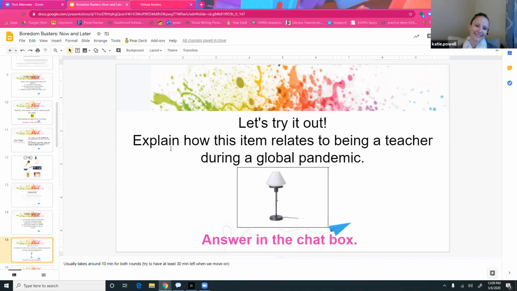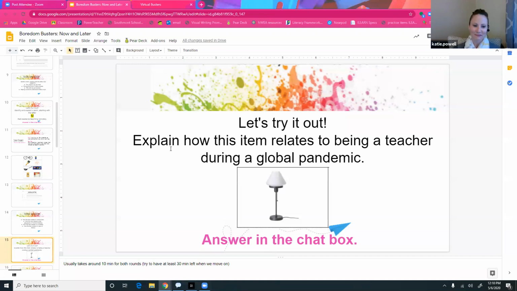Ideas, yes, the light bulb. Lighting up new ways of teaching. Ooh, I really like that. I don't know if anyone else noticed, but this light is currently off and the cord is cut off. And I found myself feeling that way a little every now and then lately, you know, where we've given our ideas and man, we are pouring ourselves out, and every now and then it's like the light won't come on and I'm not even plugged in. My brain is just kind of muted for a little while. Ooh, guiding in the midst of darkness or the unknown. Wow, you guys are like poetic.